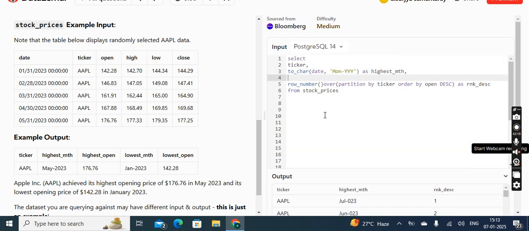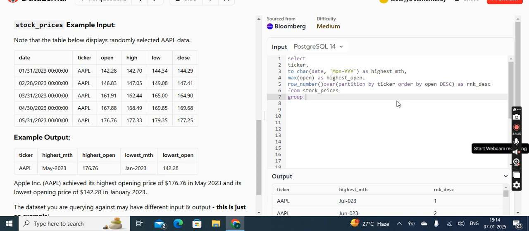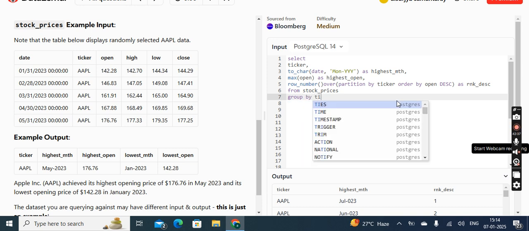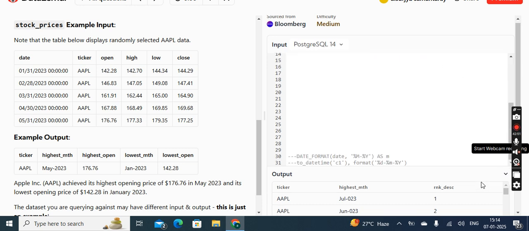So now I want the max price, no? So max open as highest open, right? And comma, and group by ticker. Highest month is this portion, and let me just see, is it working?